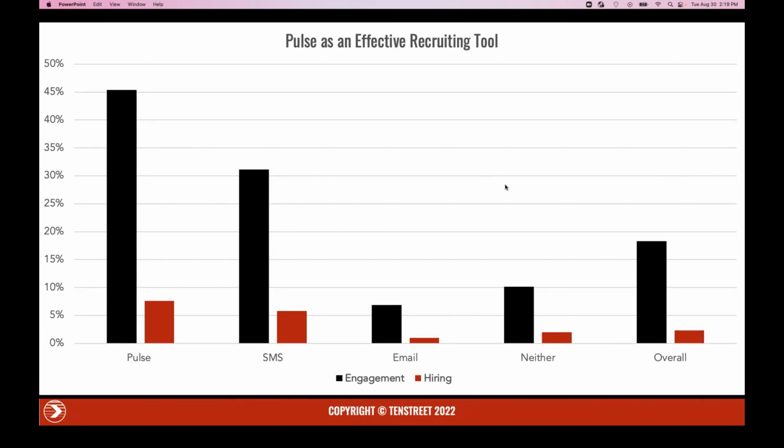If I get a message in Pulse, the entire environment is around my job and my career. So when they go to respond, everything on the screen is relevant to their career. I think that's a direct line to why Pulse is more effective at getting drivers engaged and hired. And so we think it is an invaluable tool.